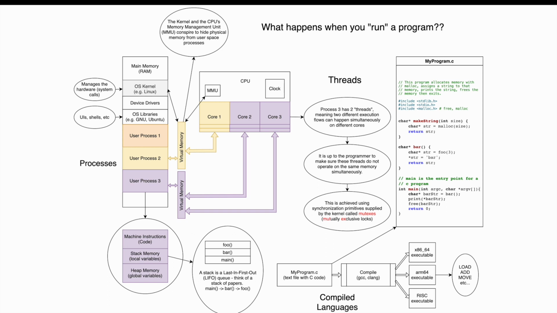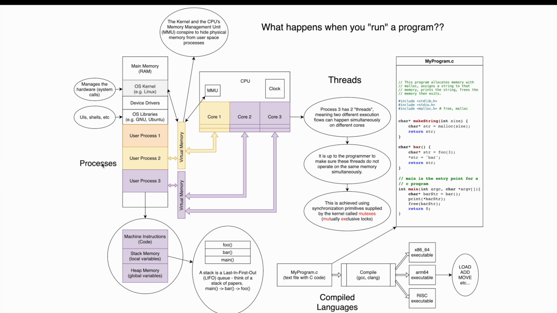Okay, so on this next diagram, there's a lot going on here, but we're going to take it step by step. And the goal here is to map what's going on in some code to what's going on in memory, on your CPU, and with the operating system. So we've taken our first computer diagram and we've just broken out the main memory and the CPU here. And we're going to define a few terms.